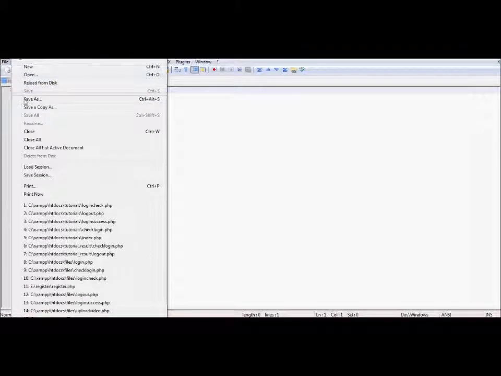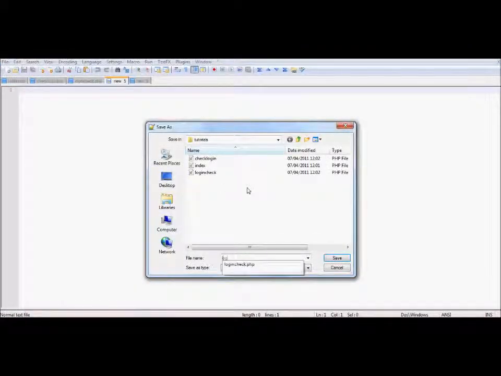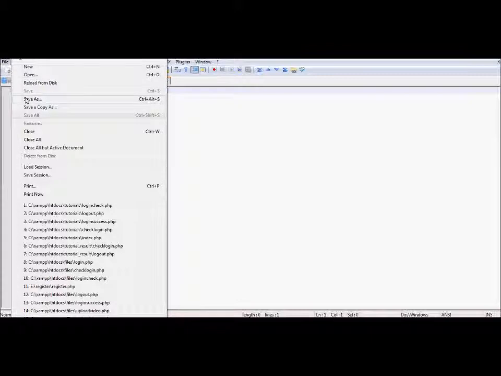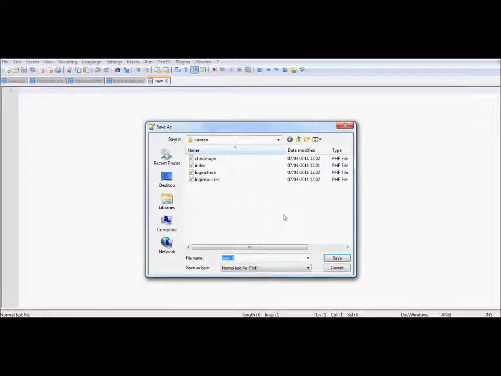And we're going to file, save as login success.php. Make sure they've all got PHP at the end, because even if it's got HTML in a PHP file, it doesn't matter. But if you put PHP in an HTML file, it will get confused and it won't work. Okay, so this one's going to be logout.php, and that's the 5 files you're going to need for this.